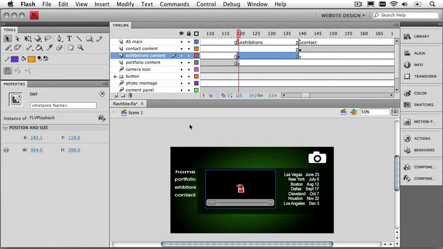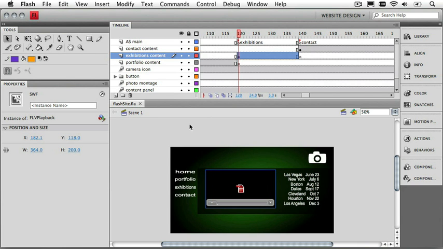Now, I mentioned at the beginning of this chapter that we'd have an opportunity to look at the new video formats as well as the old ones from the previous versions of Flash and the differences between using ActionScript 2 and ActionScript 3. So let's save our changes to this version of our Flash site right now, and let's open up our AS2 version that we created in the last chapter.